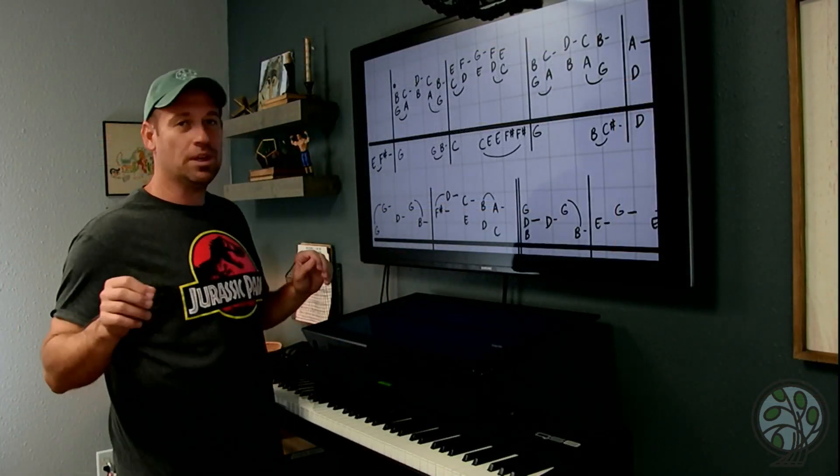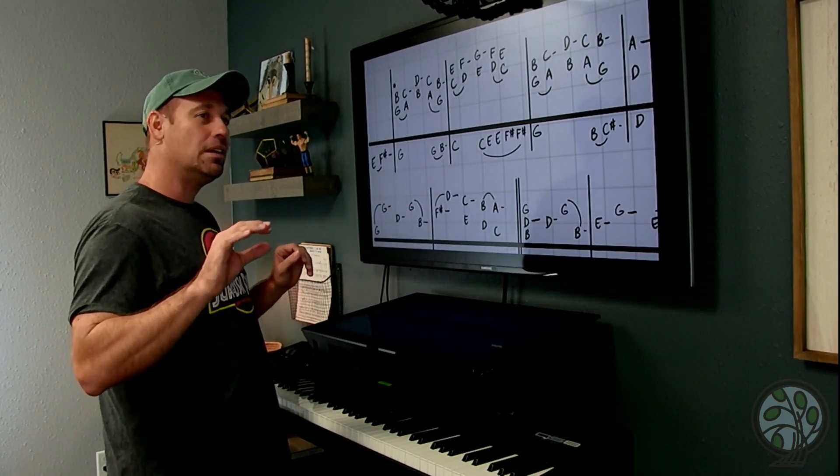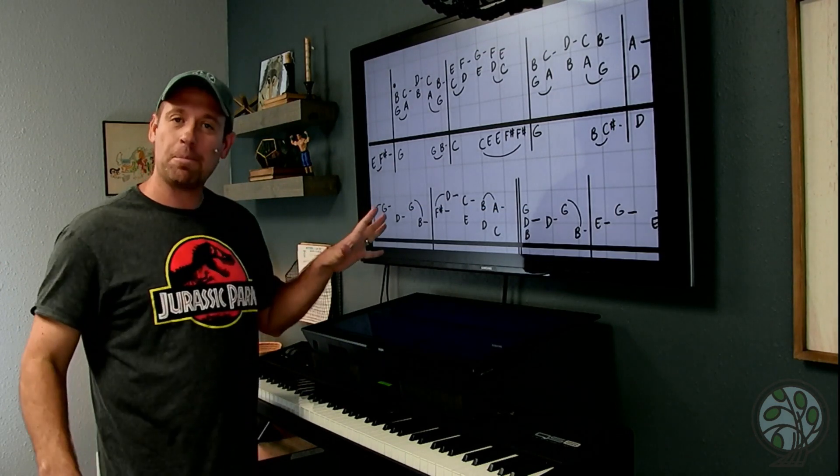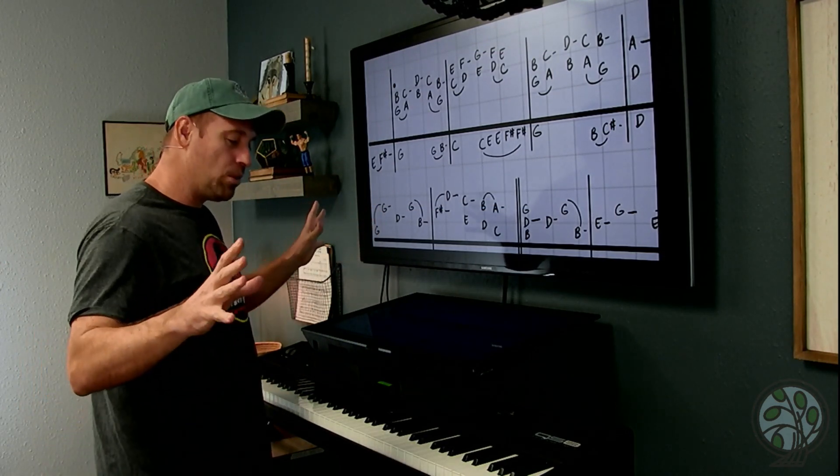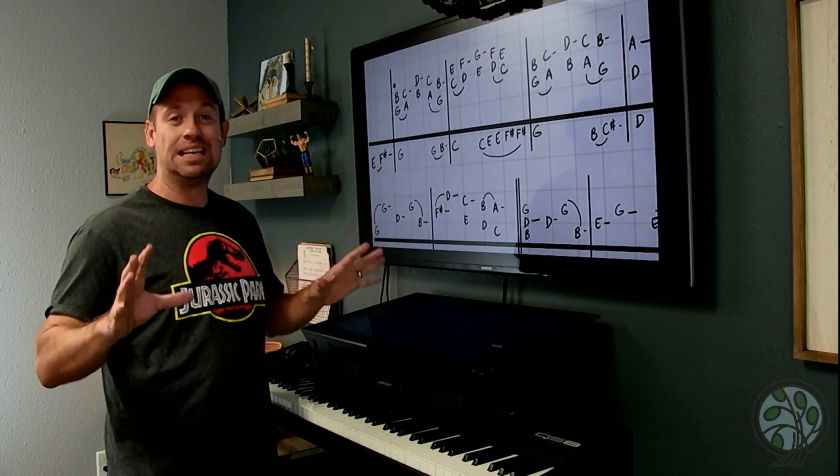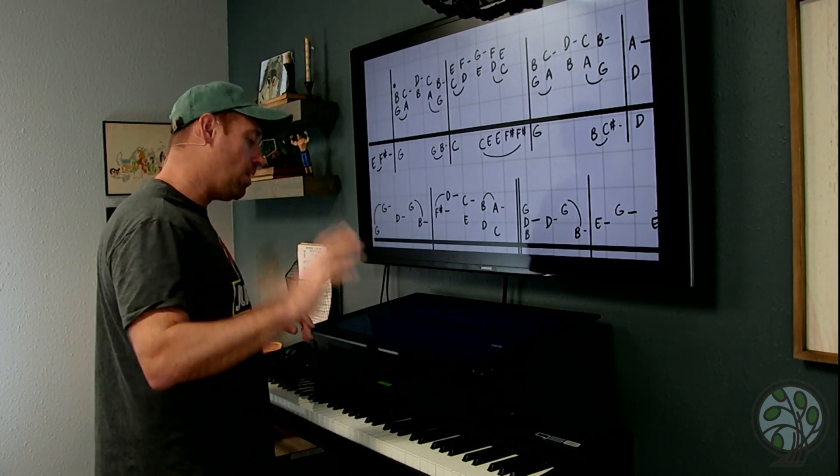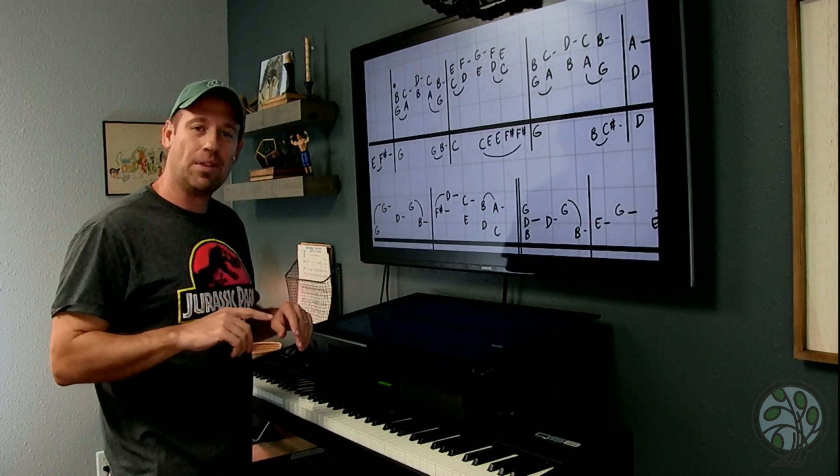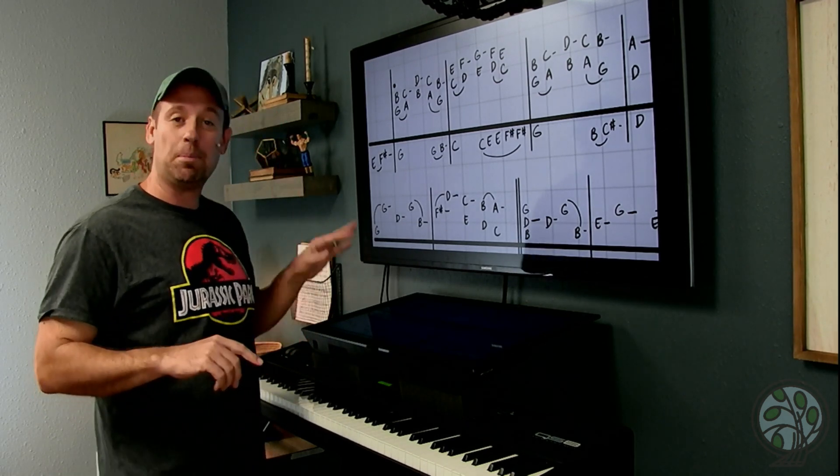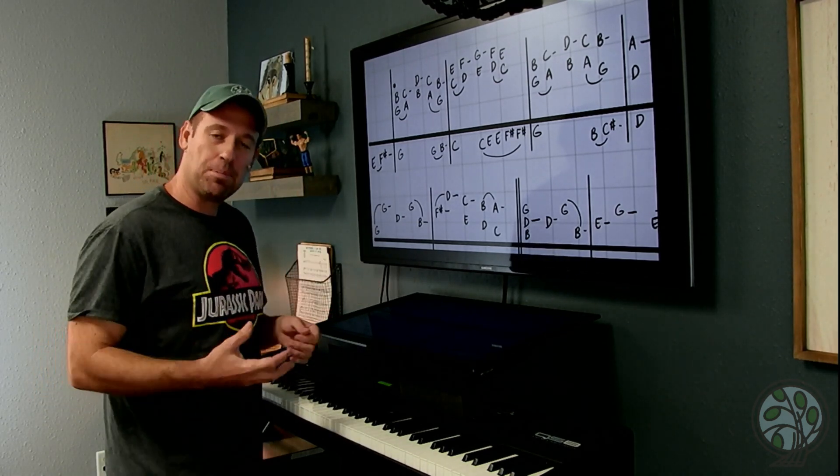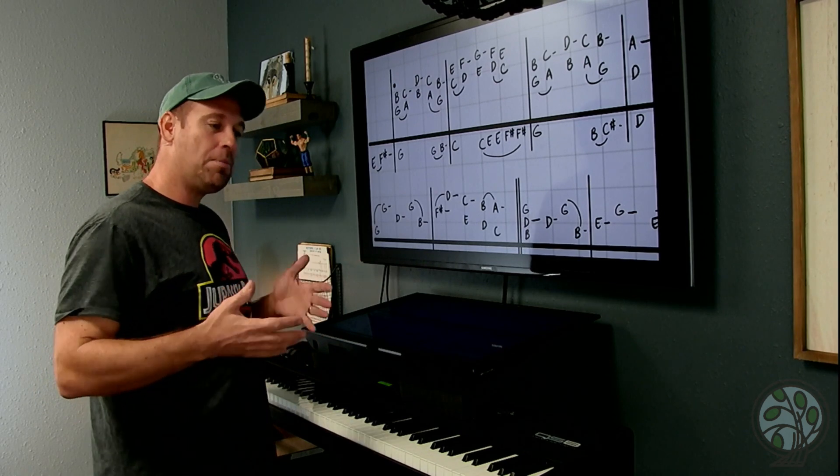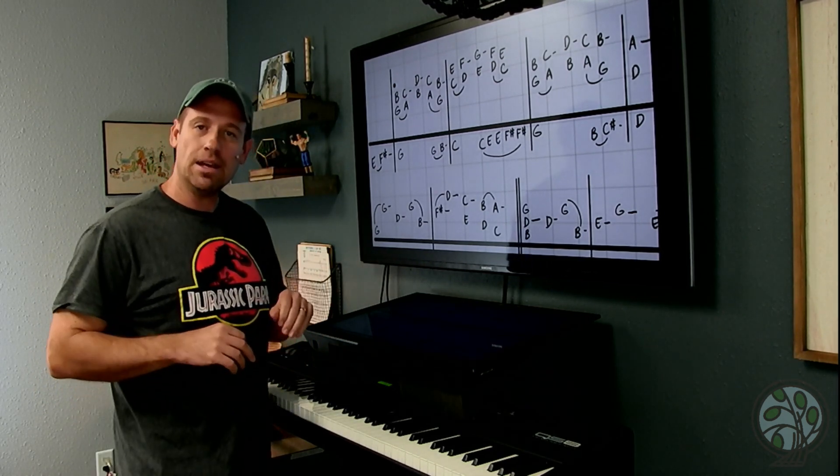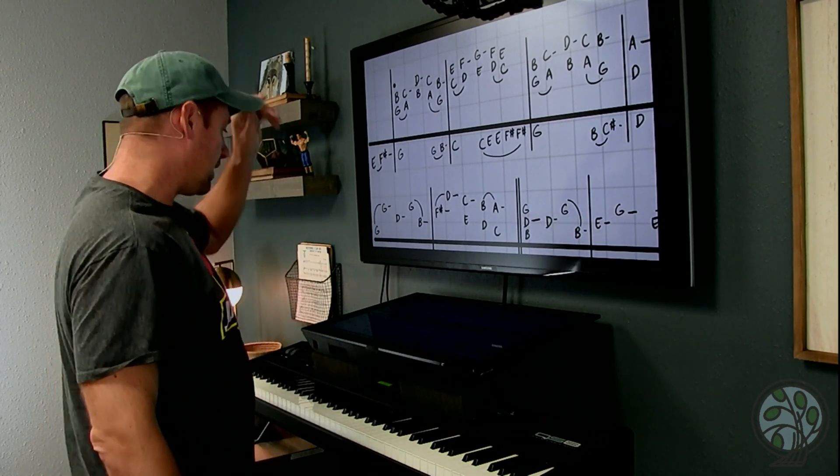All right, the neat thing about this one is that you have this awesome guitar part, electric guitar part, but you also have an awesome bass part. So what I did, the keyboard is the only instrument that can play both at the same time. So I transcribed the guitar part all the way through the whole thing, so you get every lick on that electric guitar part, but you also get the bass line as well. I'm going to help you how to put your hands together. The rhythm can be a little tough in this one because of that, so I'm going to take you through each measure and show you how to get the rhythm going, getting your hands playing together on it.